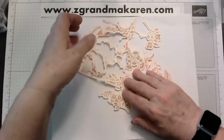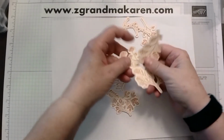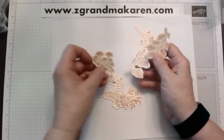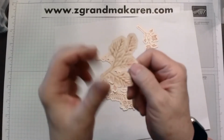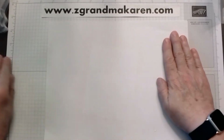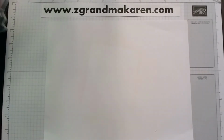So now we have all these flowers that were cut out, and we'll use those to decorate the card. And some are partial because we didn't use a full sheet of paper. But they're debossed, which means this side is bumpy and this side is not, but it's colored. So it's just kind of a fun thing with this embossing folder and dies. And you saw that I cut them out at the same time. So for the rest of the card, I'm just going to walk you through it, not do it actually.